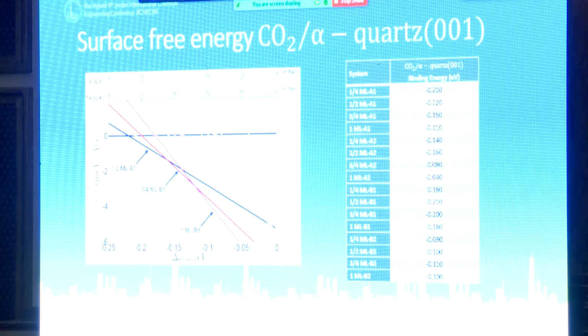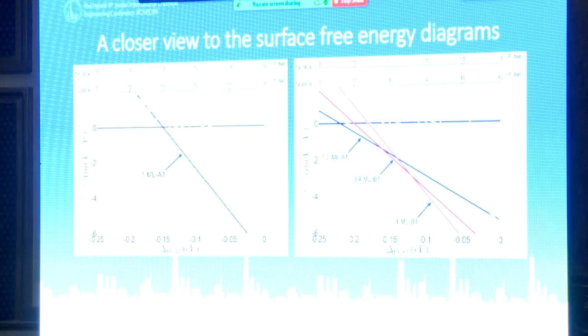But to give this study a meaningful representation, we need to compare the phase diagrams of CO2 and CH4, because both molecules coexist at the same time in the wells. Therefore, if we look at those diagrams, we can see that CO2 over alpha quartz produces a more stable structure at lower values of chemical potential, which means if we have two species, CO2 and CH4, coexisting together, CO2 tends to adsorb on the surface before CH4 and produce a more stable structure.